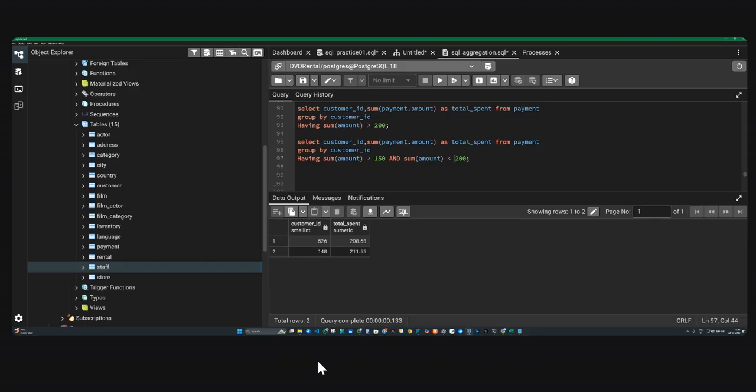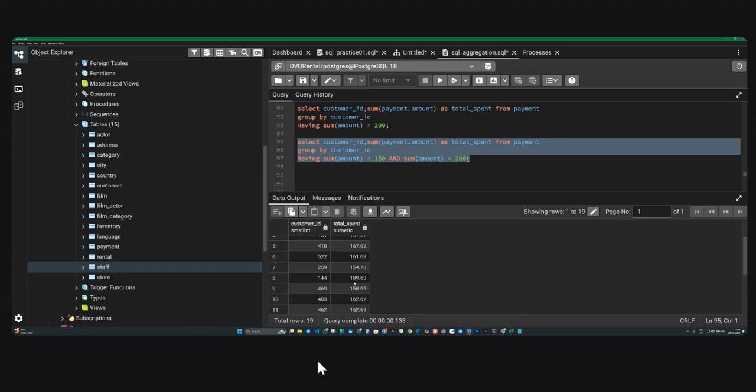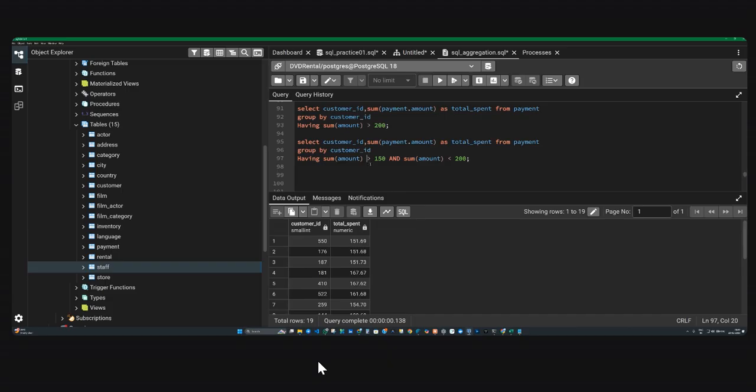I am using and because I want to check these two conditions, whether all my customers fall between this and this. Both conditions should be true. Or means greater than or this, and it will give you different records. Now you see 154, 189, you will not see less than 150. The condition is 150, or you can say equal or greater than. So you have to use all these conditions, then only you can make some sense with these queries.